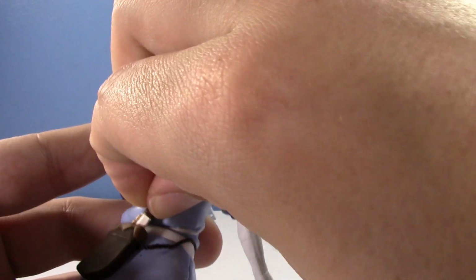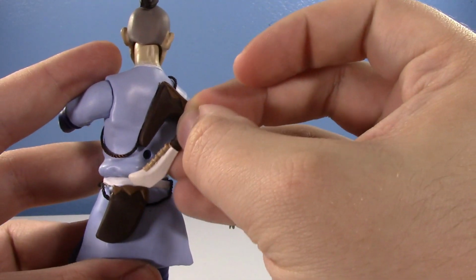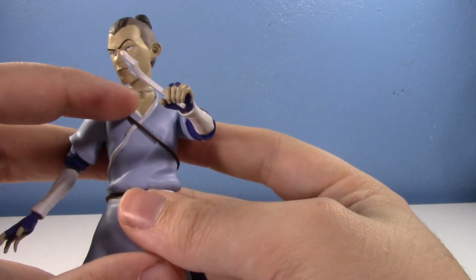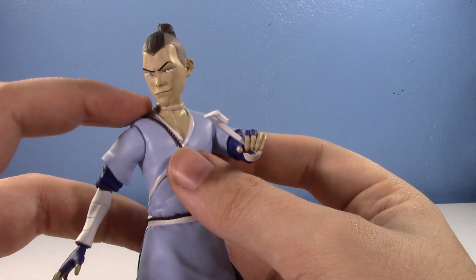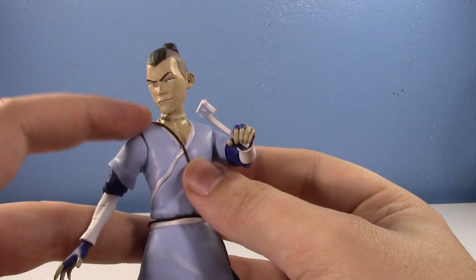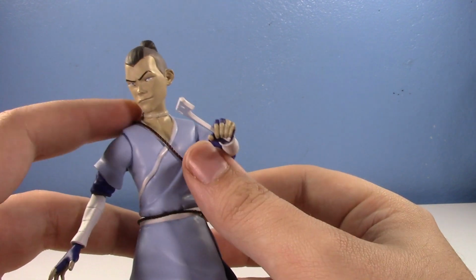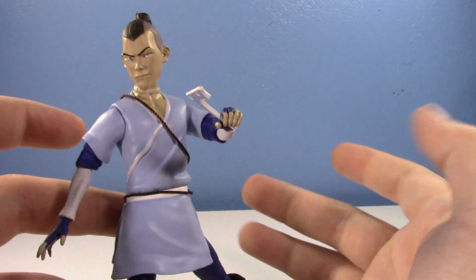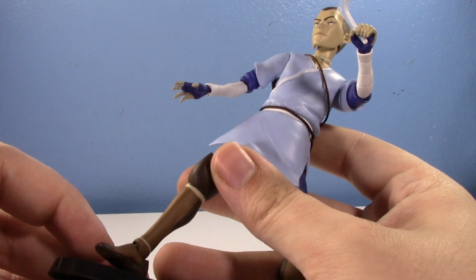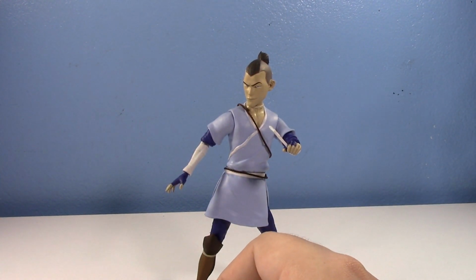And then you do have his knife too. That's really cool. He's got his little knife back there. And you can see they opted to use real string for his straps. That's kind of cool, but I feel like it's too small. It's not prominent enough. It's kind of a neat touch, but I don't feel like there's enough there. But he does actually come with some effect parts. All of these figures come with effect parts, and awesomely, Sokka is no exception, even though his effects are not that great.